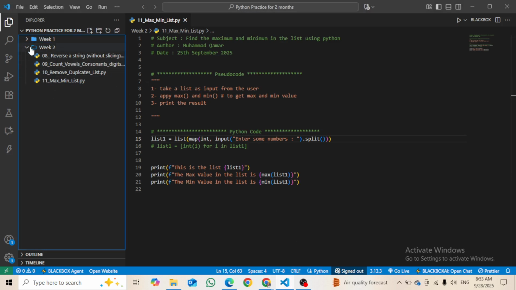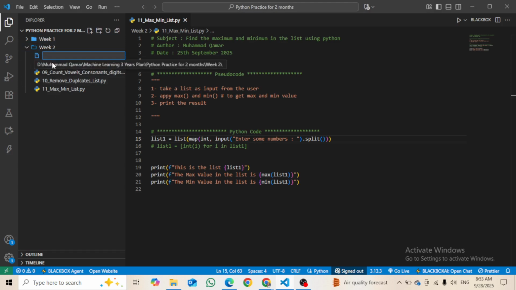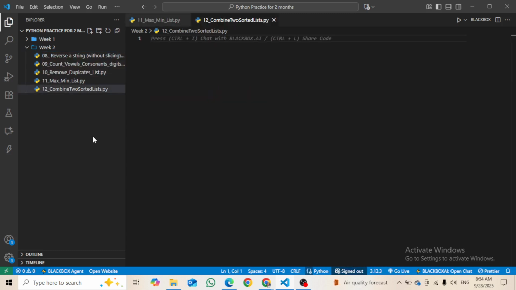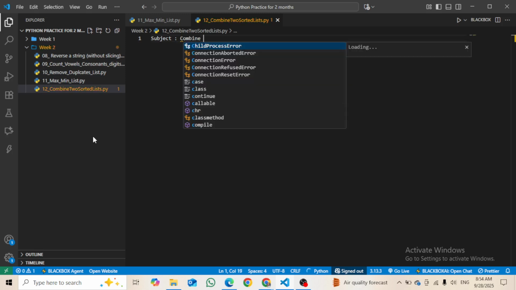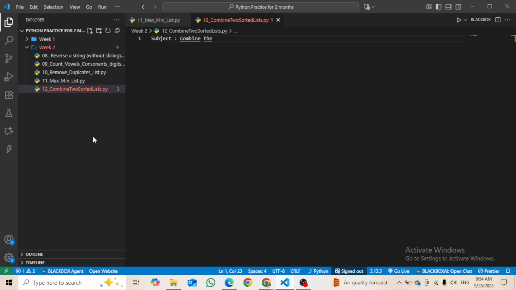So here I will come to the second week of this challenge folder, and then I will make a file here, the 12th, combine two sorted lists.py. Then write the subject of this problem or program here, which is to combine two sorted lists in a new sorted list.